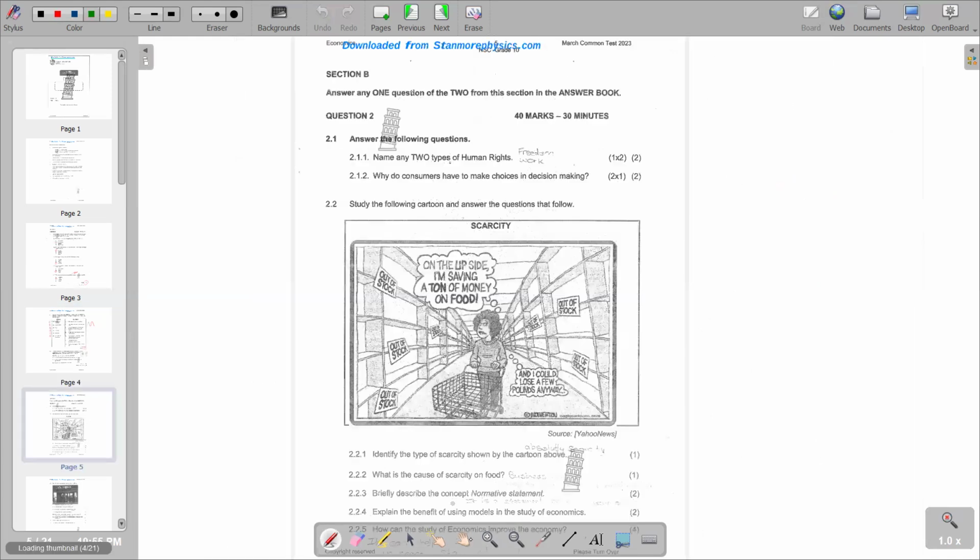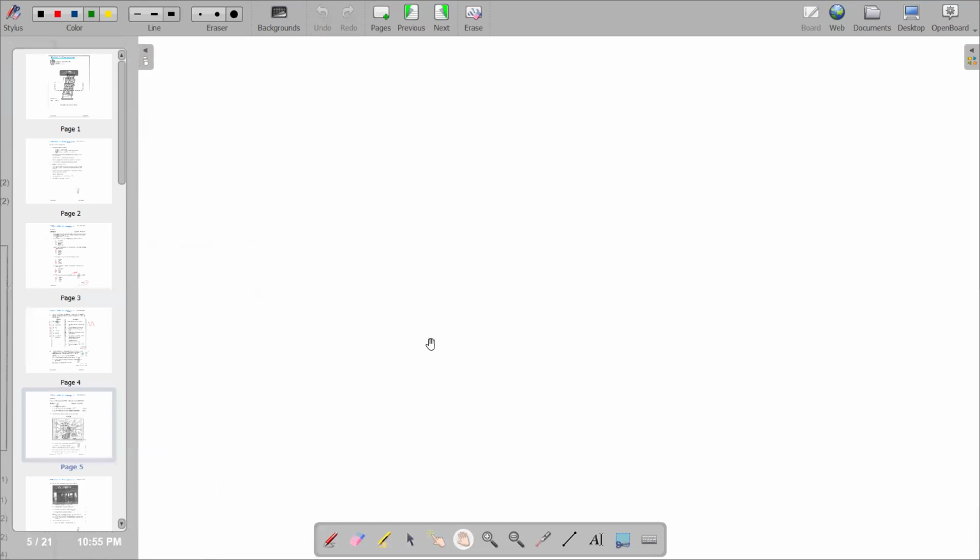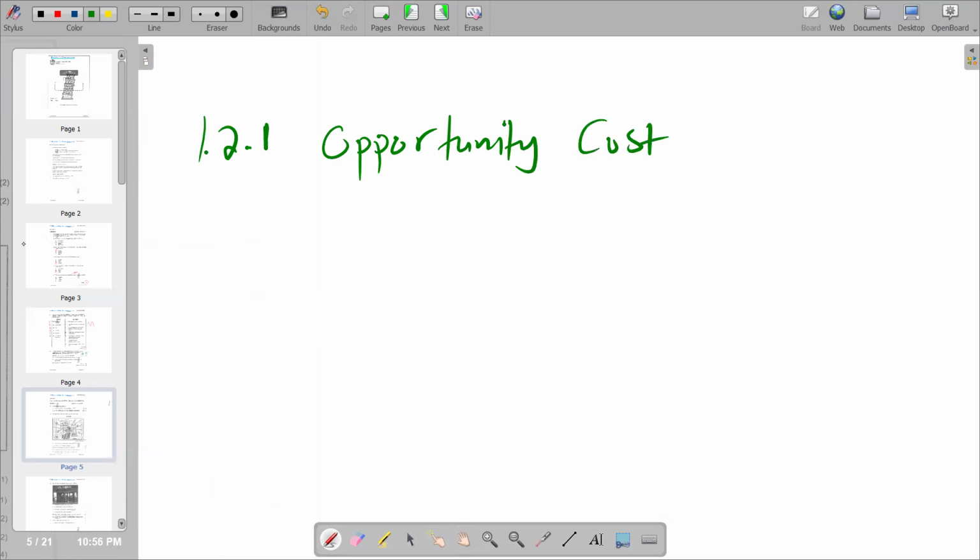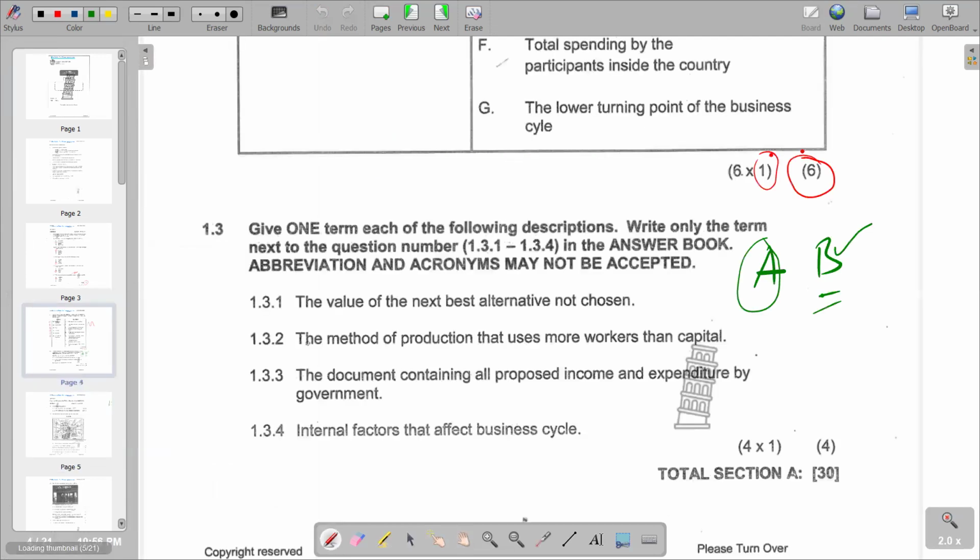So we can just come here and represent our 1.3.1 as opportunity cost. So we go to the next part of the question, 1.3.2, which is saying the method of production that uses more workers than capital. So more workers than capital.